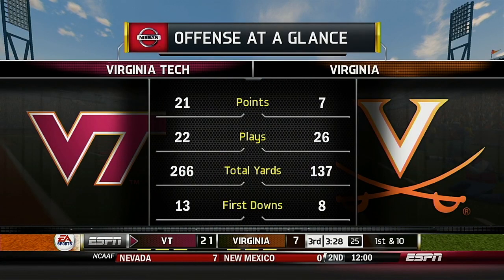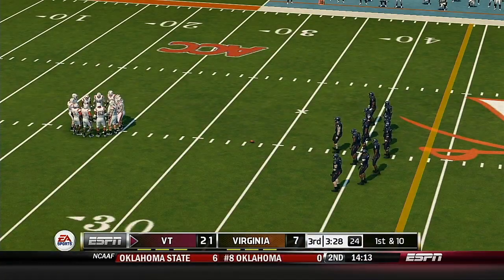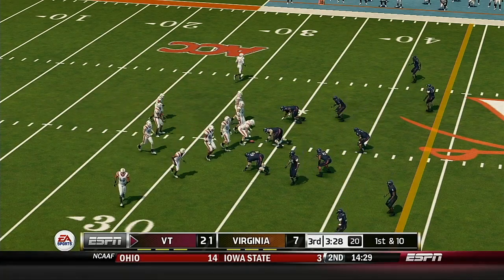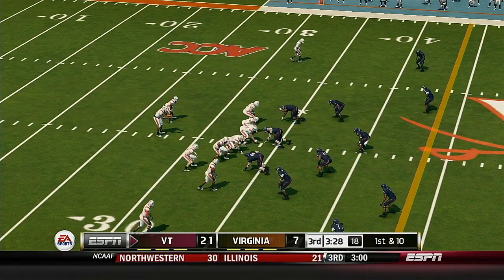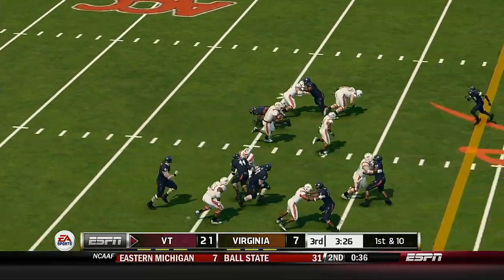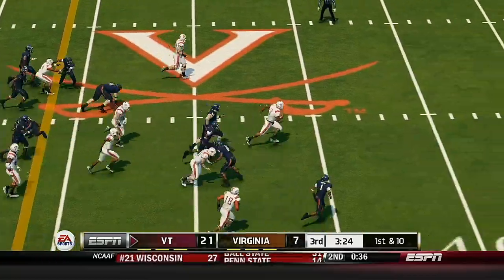The Hokies have shown here in the third quarter they're not content to just sit on that lead they built in the first half. Well, they did a nice job in the first half, but the adjustments that they made at halftime have allowed them to find some matchups to their advantage, and they've taken full advantage of that. And offense is back on the field after running the ball very well on their last drive. This offensive line really opened up some big gaps for the running back last time.